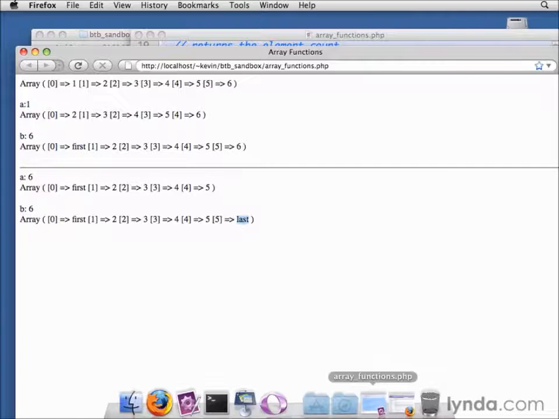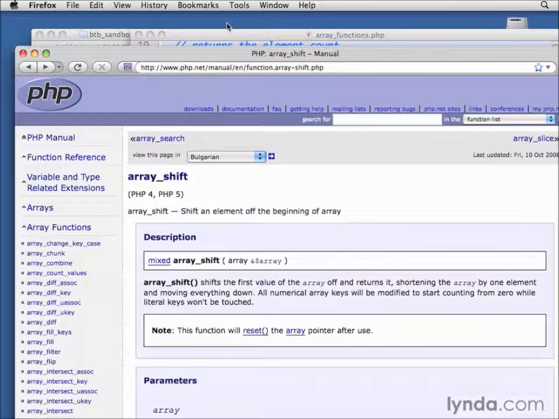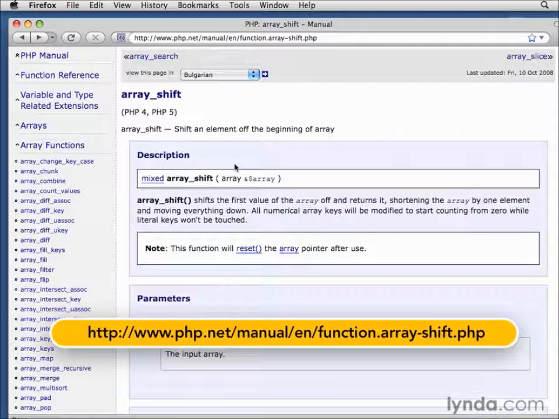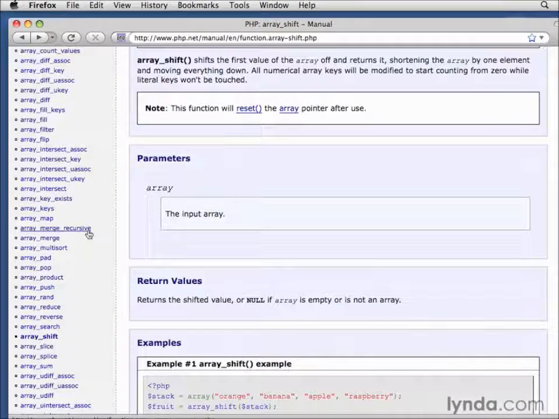Now, I want to encourage you to take time to go through the PHP website, php.net, and look at the other functions that are available. Array shift is right here, but you'll see there are a lot of array functions here that you can use. And it's worth seeing how arrays can be powerful for you, because there's so many functions and so many different ways you can use them. I'm not going to try and cover them all because a lot of them are for rare cases. But I think that you might find array flip is something that helps you out of a jam that you're in, or array keys gives you what you're looking for.